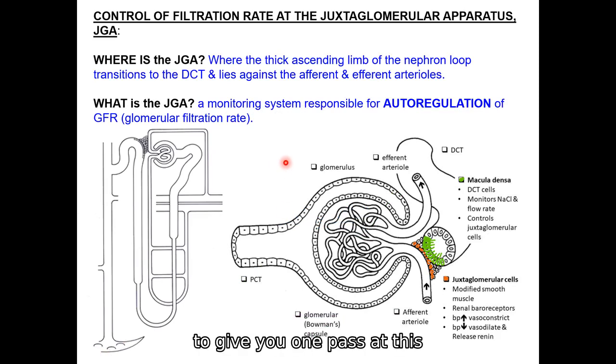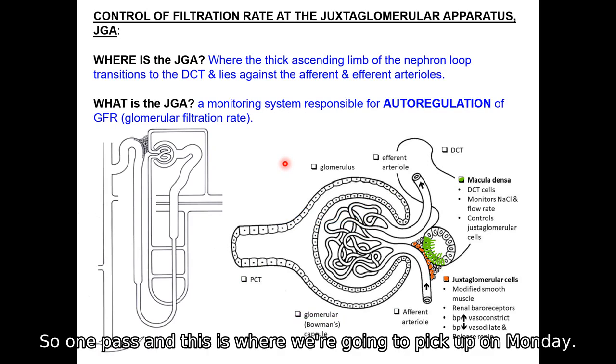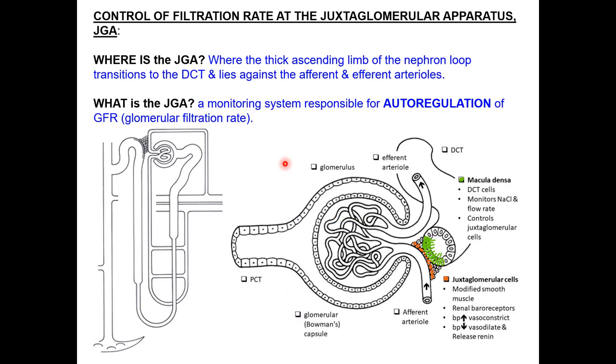Since they're controlling something, I'm going to give you one pass at this, and then we're going to shut it down for this one. So one pass, and this is where we're going to pick up on Monday. So you want to flip your sheet over. There's a picture of this.